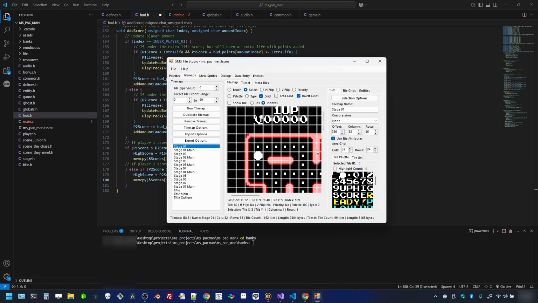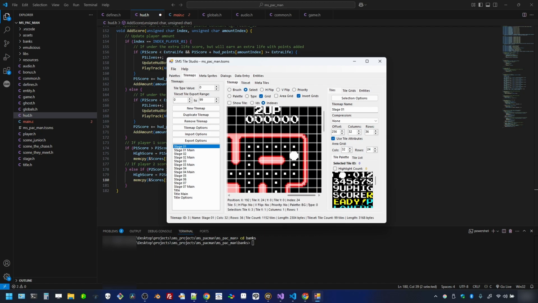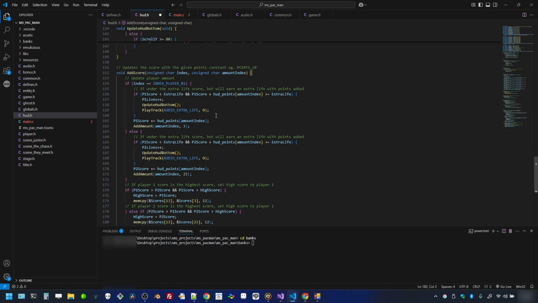Again, when we look at it, this starts at 3. If you look down, it's the tile X. It says tile X3. That's where it starts, and then if we hover over the high score, tile X starts at 13, and then finally for player 2, tile X starts at 23. So then that would denote that we want player 2 score to overwrite the high score, and that's all this does.